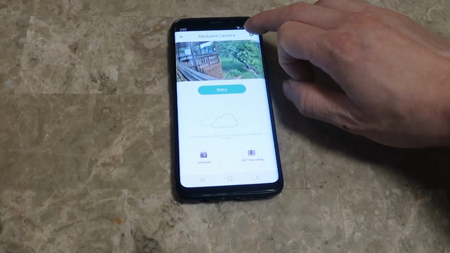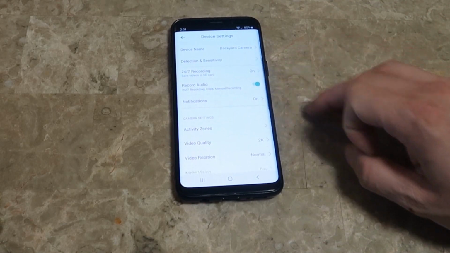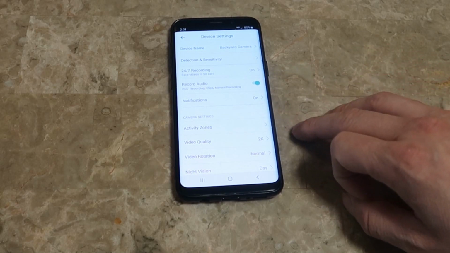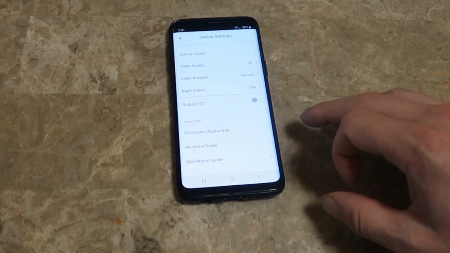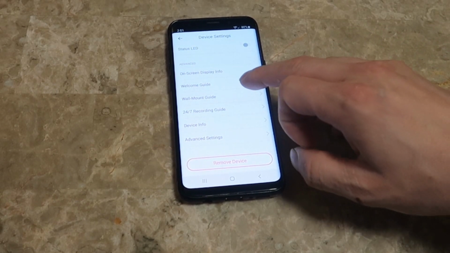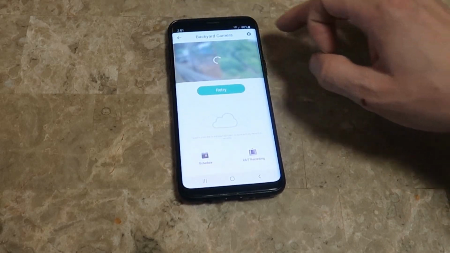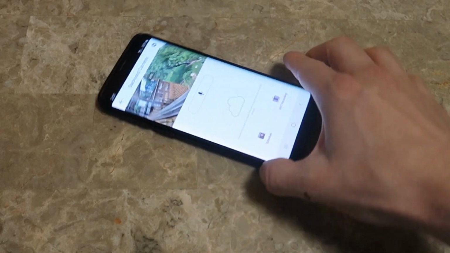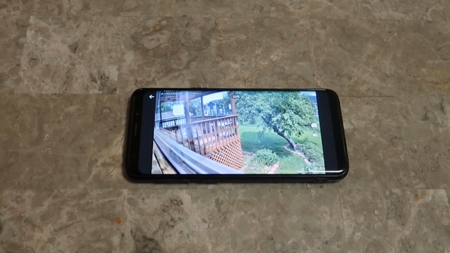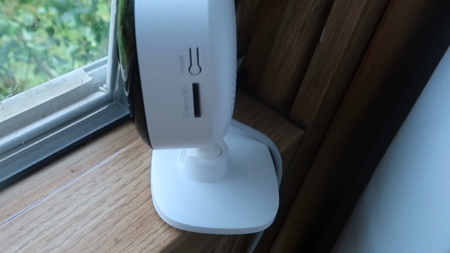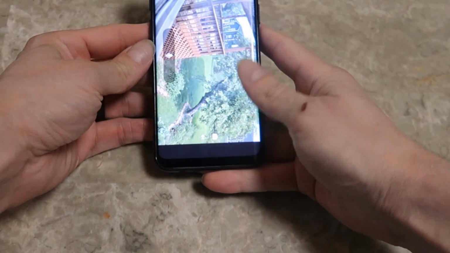You can also go in and set up if you want audio recordings, what type of notifications you want, the video quality, which these are 2K. Some I have that are older are 1080, and then some are 2K. And you could set up activity zones, but really it's pretty much set it and forget it. It just works. Now, the cameras also have, at least some of them, this one does, a little SD slot. So this one also has 24/7 recording.